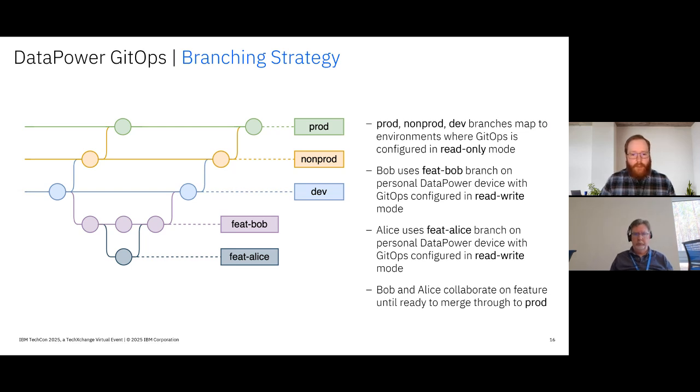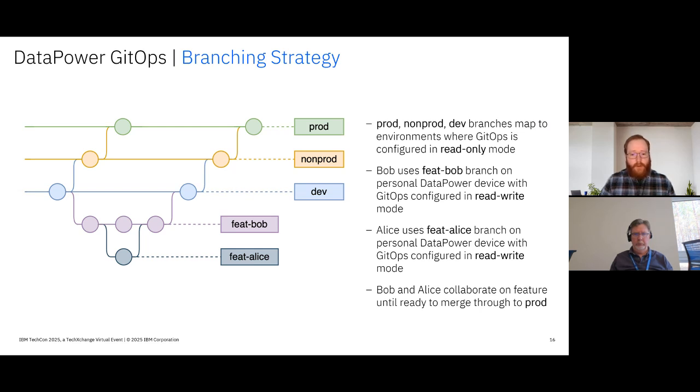All right, so real quick, this is an example of how you might be able to use GitOps. So we could have three different environments at the top. These are branches as well as environments: production, non-production, and development. All of these could be real deployed DataPowers in those environments, all configured in read-only mode. So they're continually following those branches.